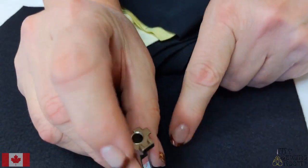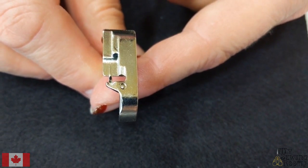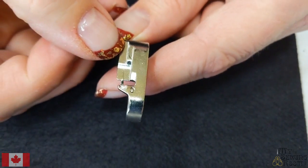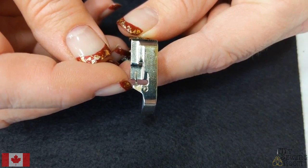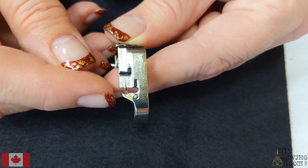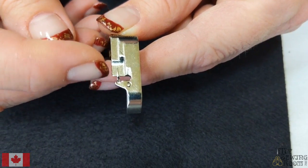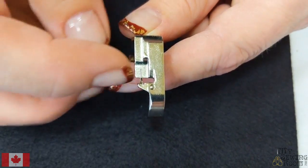Once you have a foot, you might buy it for a certain exercise, but there's almost always other things it can help you with. Let me do a closeup of the foot. The number two foot — I remind people in class to look at the bottom, because the bottom shows the business end of what the foot does. This little tiny metal twig here is the most important part of this foot, and I have a funny little thing to show you to help you understand what it does.